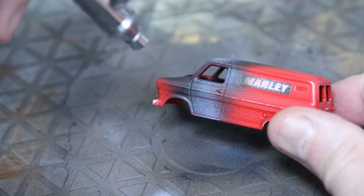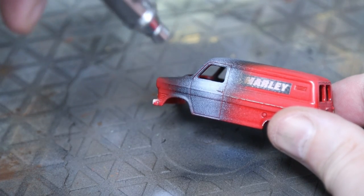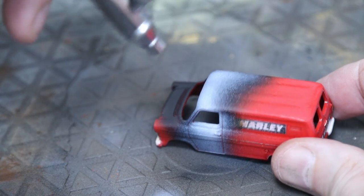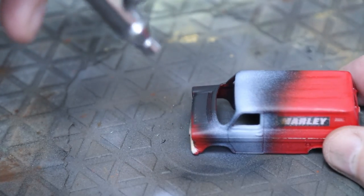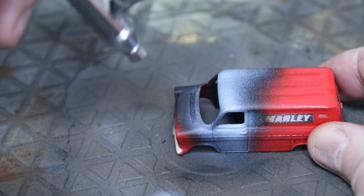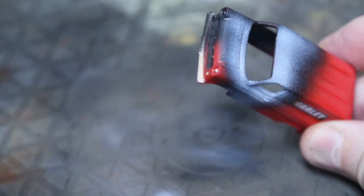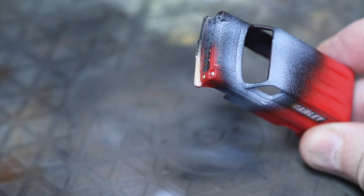So it's probably not too bad with what we're doing here, but I've heard that the Tamiya matte white is the one to go with. So I'm going to get one of those and give that a try. And next time I use white, I shall let everybody know if it's any better. But anyway, this is, they say, the color called off-white. And we're just going to cover some of the areas. Again, we'll leave that sort of black transition, because that's generally what happens.